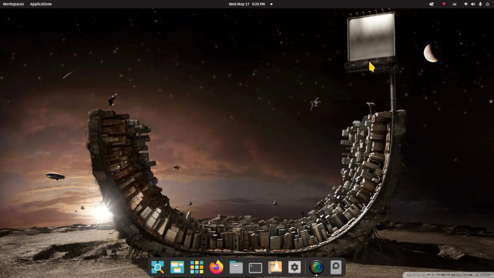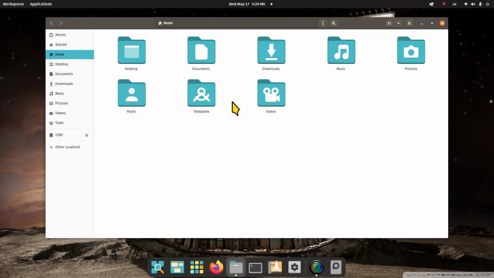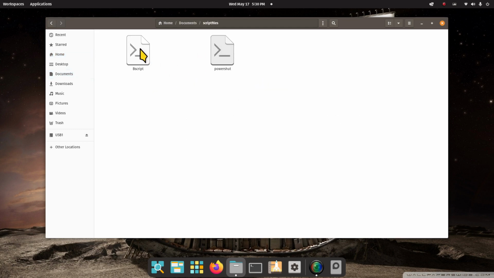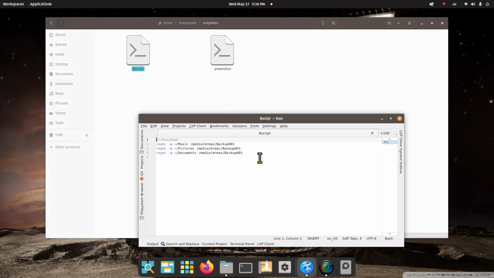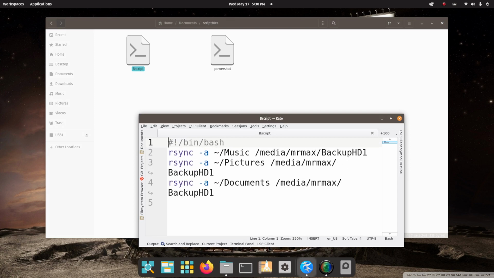All right, let's say you wanted to do a script on this thing. Maybe you've seen some of my videos in the past where I create a script for rsync, for instance, remote sync. I actually have it sitting in here. This is the script for rsync right here. I'll use Kate also for this so I can blow the text up. Maybe you've seen this video of mine. Yeah, this is rsync. So basically, I'm focusing on this line right here, the bin bash line. Remote sync is what I used on my other videos, and I'm not going to talk about that today. But I wanted to let you see that I actually wrote a script for a different thing.